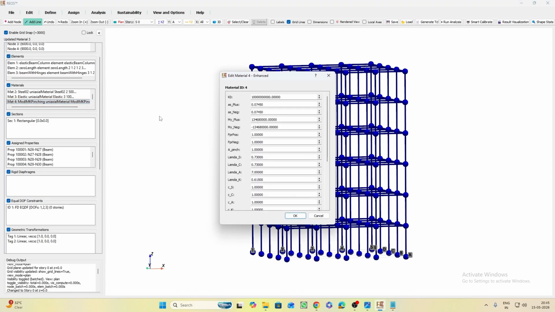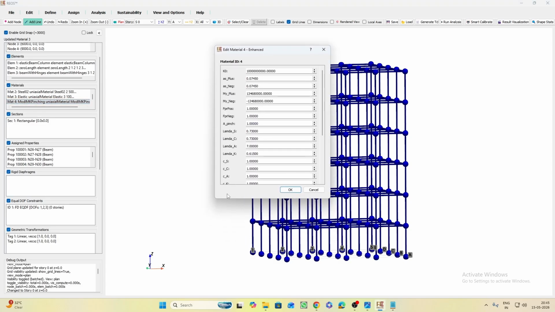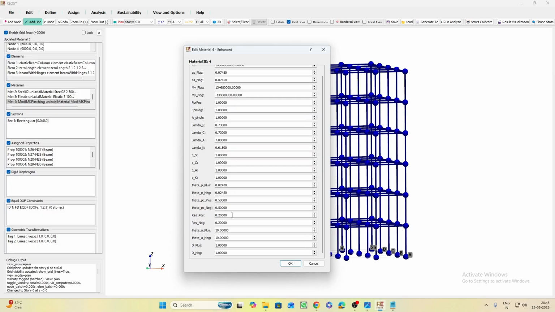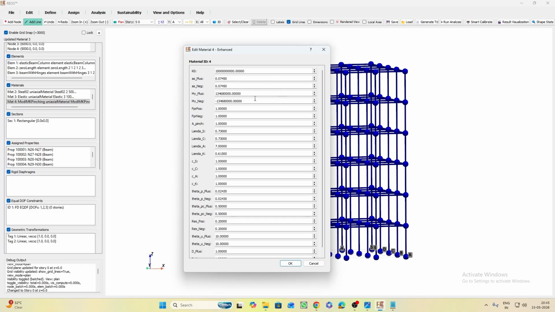Then this is the IMK material model we'll be using for simulating the nonlinear behavior, and it will be used in the degrees of freedom where you want to simulate the flexural nonlinearity. The default parameters are calibrated for beam members of 300 by 400, and whatever you can see here is reasonably good for a 300 by 400 member, although in this discussion we are using 300 by 450, so it doesn't matter.